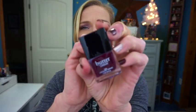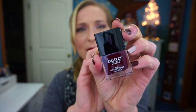The next product is wrapped in bubble wrap. And what is it? It's a nail polish from Butter London, and I have the shade Ruby Murray. So here is what it looks like. It kind of looks like the shade I have on my nails right now, to be honest with you. It's that oxblood color. I really love that oxblood color for the winter. I feel like it looks really good with your big chunky sweaters. So I'm excited to try this out and see how good it is.